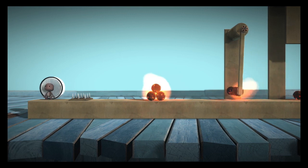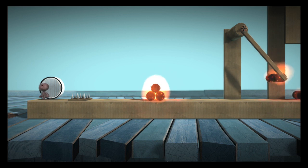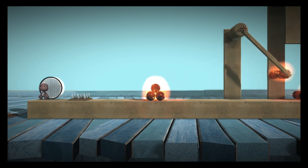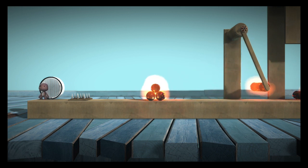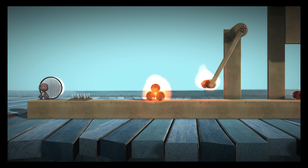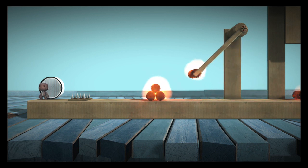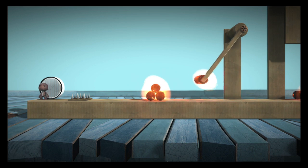Another way that games have evolved over time is in their approach to difficulty. Many games were designed with this older idea in mind of you basically had to build up your skill to get all the way to the end of the game, which meant that if you were dying a lot towards the end or towards the middle, you would have to replay the beginning parts of the game a lot, parts that you had already mastered, in order to get to the end and hopefully eventually see the complete experience.